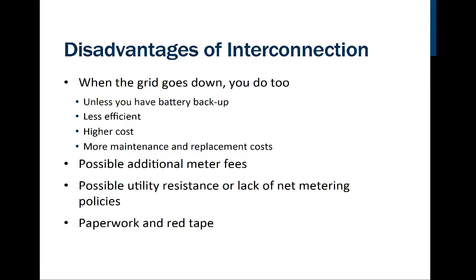Those are some of the off-grid problems. If I'm connected to the grid, I will pay additional meter fees, more than likely. It's possible that there will be some resistance from the utility, that they will not want to have net metering. They will not want to pay me the retail rate for my electricity. There will be some paperwork and hassle involved, and believe me, it's not very fun.